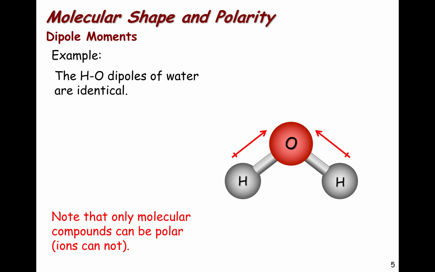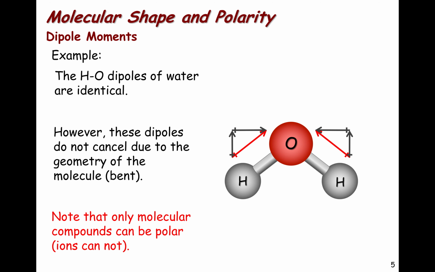In this particular case, the HOH angle is not 180 degrees, it's closer to 109.5. It's actually slightly smaller than that because of the presence of lone pairs. So in this case then, we have to ask ourselves, do the vectors result in a net dipole moment when we add this all together? So we have to do a little bit of vector addition in this particular case.